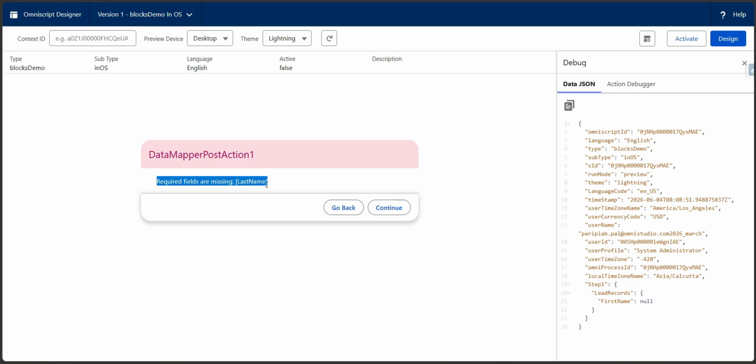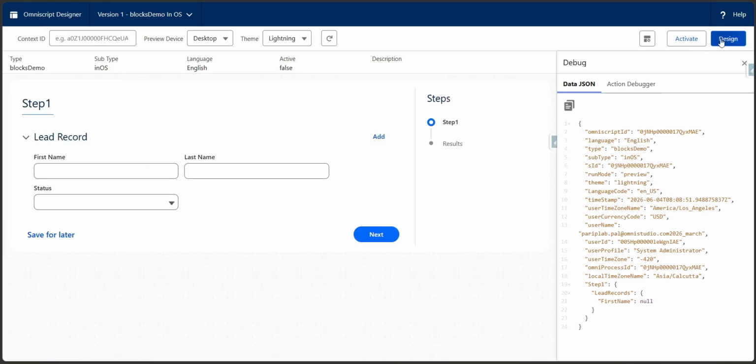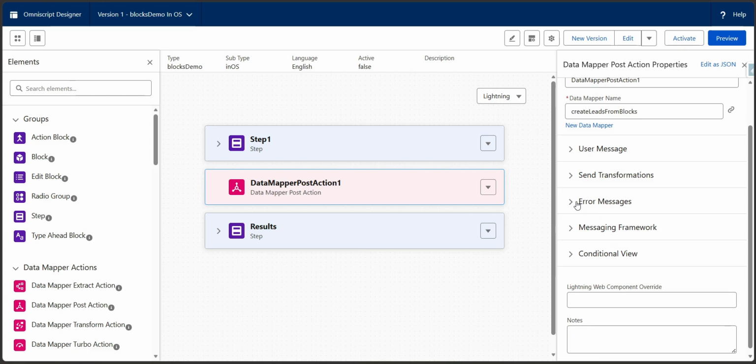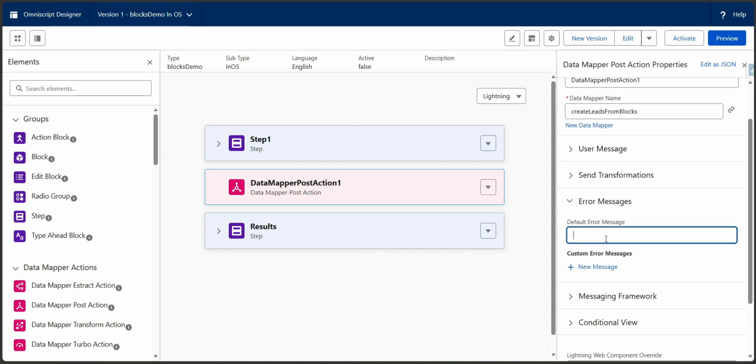Now, if we want to replace this standard message with our own message, what we need to do is come to the error messages section in the Data Mapper post action, and provide a default error message.